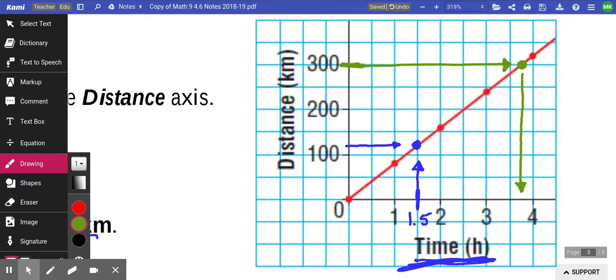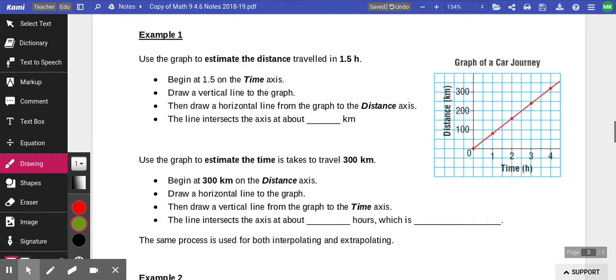My prediction, 3.75. So my guess is right here is 3.5 because that's perfectly halfway. And I'm in between 3.5 and 4. If you said 3.7 or 3.8, that would be good enough too. I'm going to go with 3.75 because it's nice and round. It's halfway. So I'm going to say it takes 3.75 hours. Again, that would be interpolating because that point that I just used to predict is within the points they gave. It is inside of them.